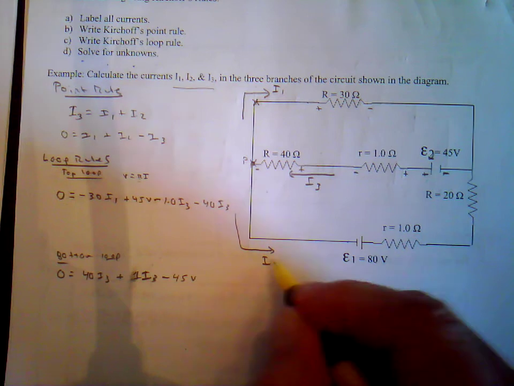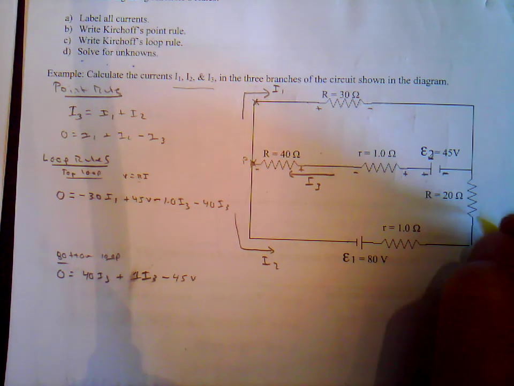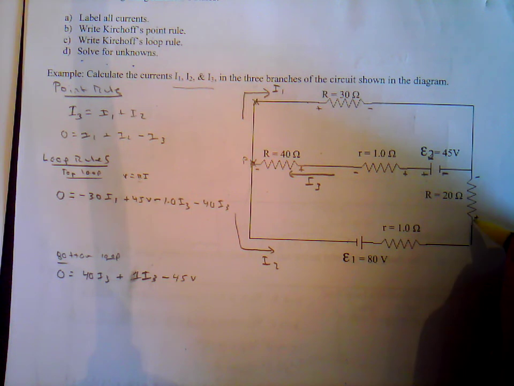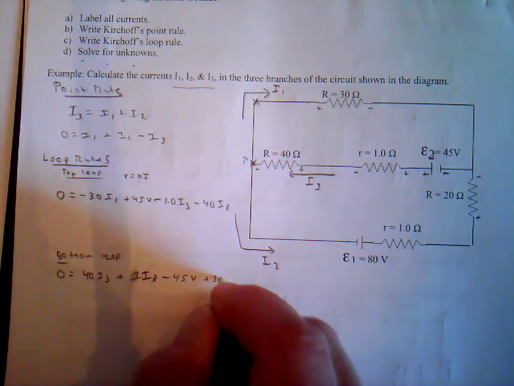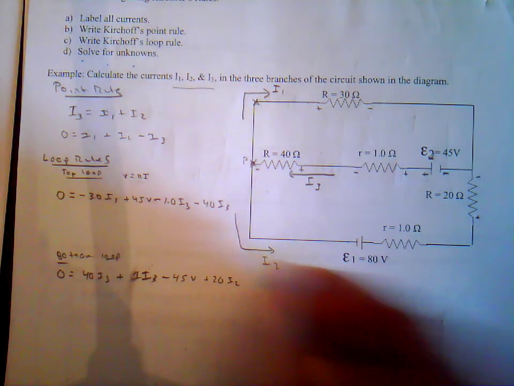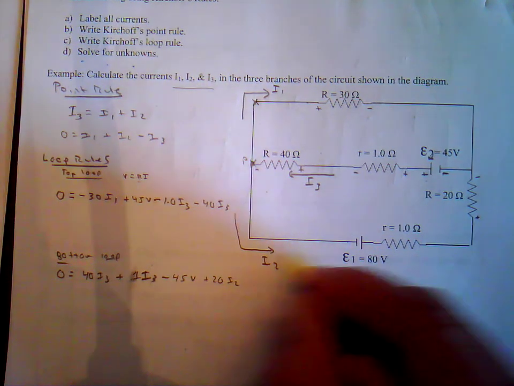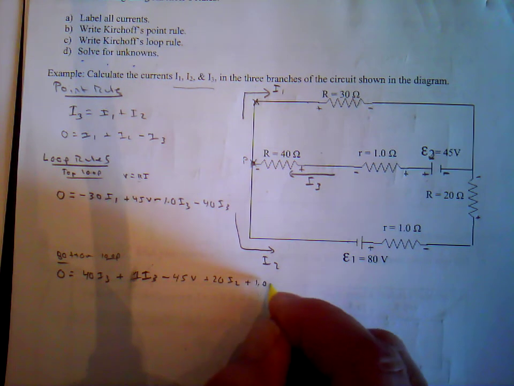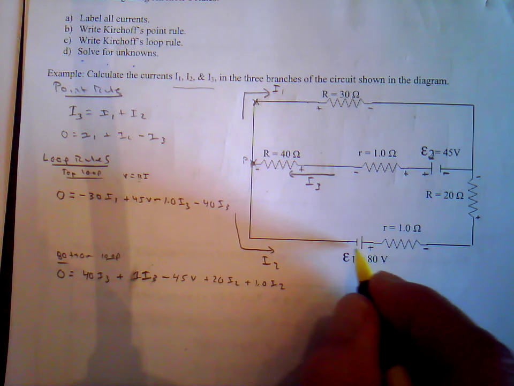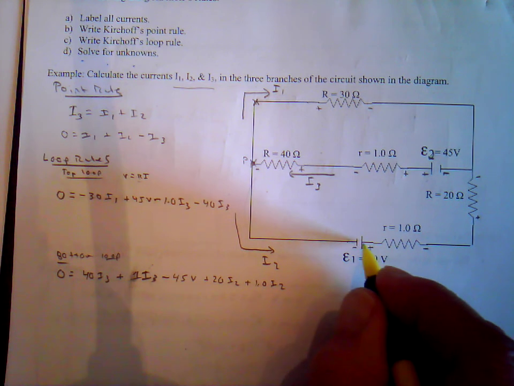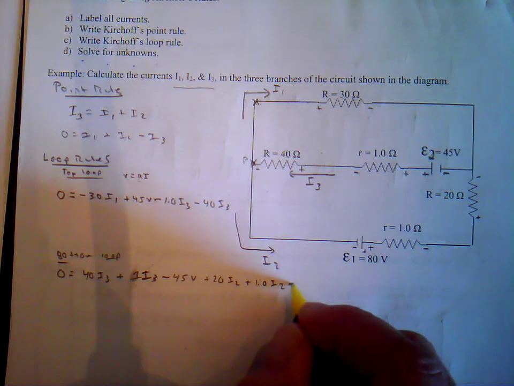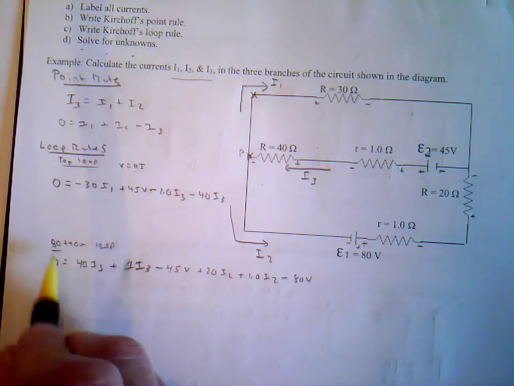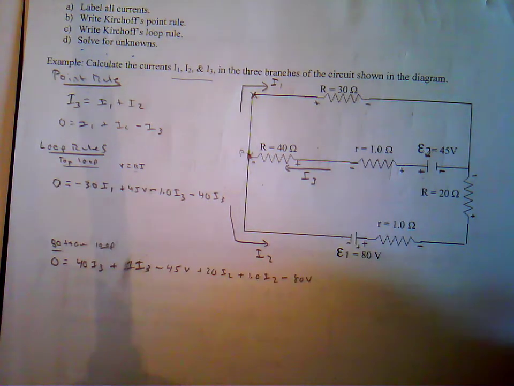And we come down here. This is all I2. All of this is I2. I2 goes this way. So this is the positive terminal of the resistor, that's the negative. So we're going, again, increasing voltage, so it's going to be a positive 20 I2. Again, all this bottom branch is I2. So we get it here again. Since I2 is going this way, this is the positive side of the resistor, this is the negative, so we're going plus 1.0 I2. Then we hit this battery, this is the positive terminal, this is negative, so now we're decreasing the voltage going across that battery. It's going to be minus 80 volts. Then we come back to where we started, we're at 0. So all those voltages have to add up to be 0.